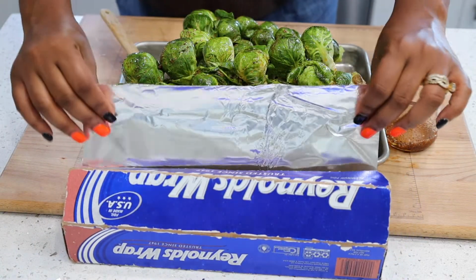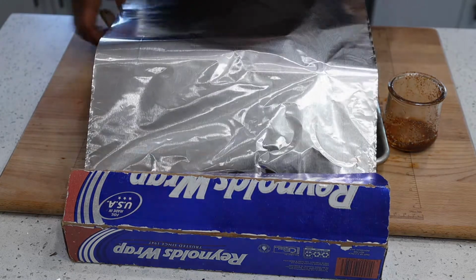Next, cover the stalks with aluminum foil and preheat the oven to 375 degrees.